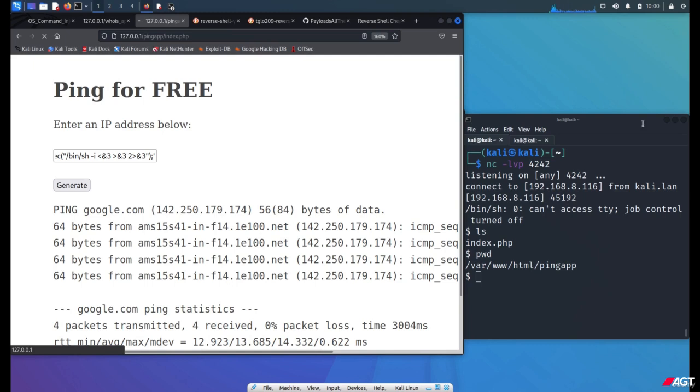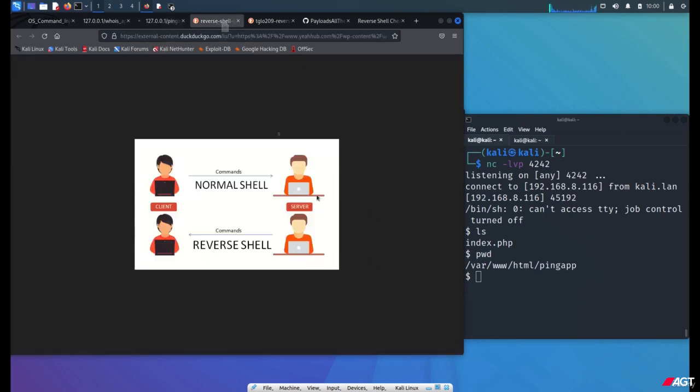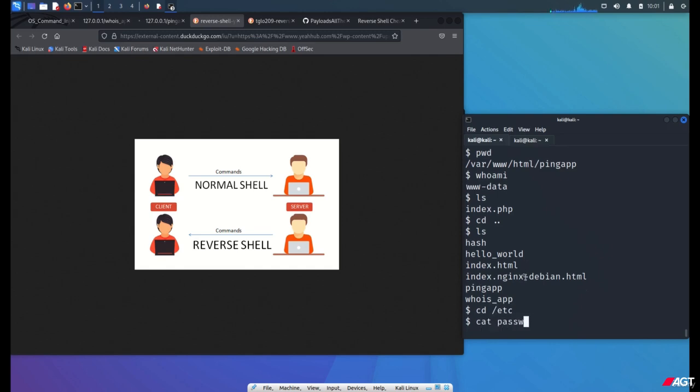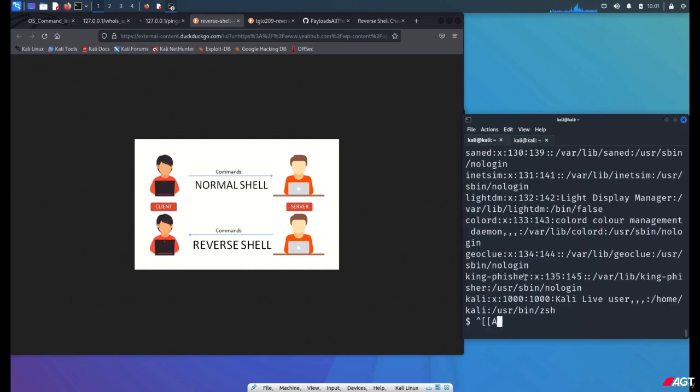But basically, we have a reverse shell, which works exactly as a normal shell. So we can type commands, browse around the system, right? We might enter etc. We might output the password file, try to output the shadow file.